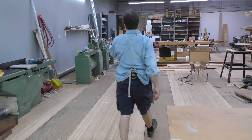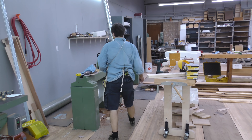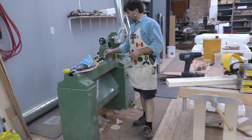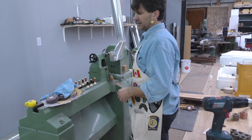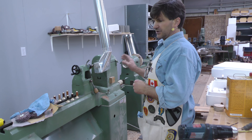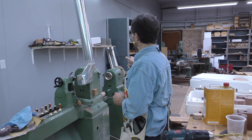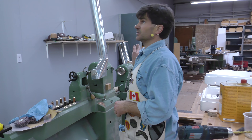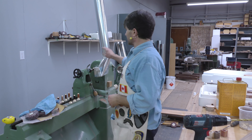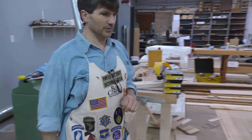We have two really nice lathes. These are also General lathes. We make a lot of things like marking gauges, handles for our mallets, kerf extender handles, a lot of that. Oftentimes Dave's working on one and I don't want to change the setup, so we now have a second lathe that somebody else can be using. We bring our suction over here too, which is fantastic — able to pull all that dust right at the point where it leaves the tool.